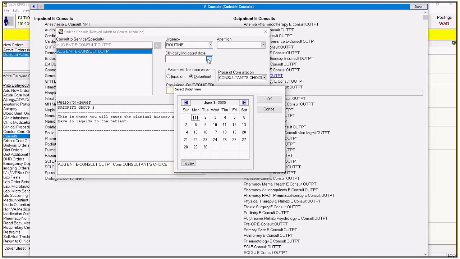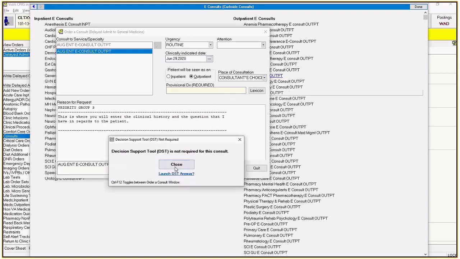You are required, no matter if it's an e-consult or any of the consults, to put in a clinically indicated date. If it's stat, you can put in today. If it's one of those things where it's kind of subjective as to when the patient needs to be seen, you can actually change this. I'm going to say that my patient doesn't need to be seen for 4 weeks. We have a 28-day window that we're supposed to schedule in, but because of demand, it may be larger than that. So if they don't need to be seen today or within the next 28 days, put in the appropriate date for that. I know that's hard, but you'll have to use your clinical decision knowledge to make that decision.